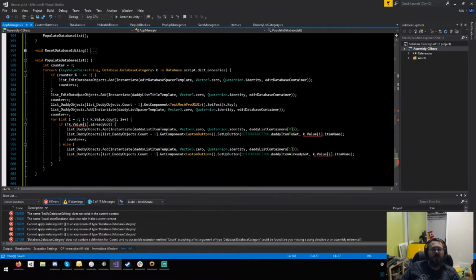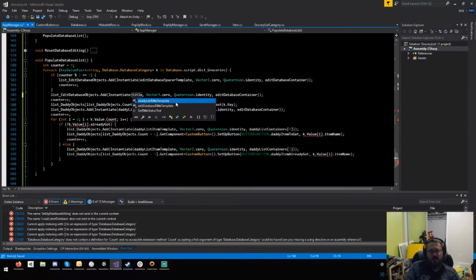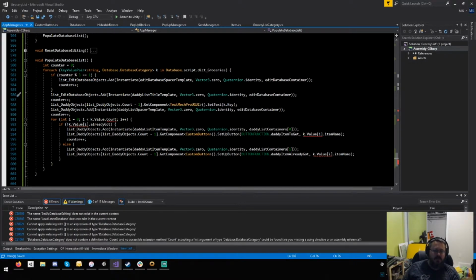So list edit database object, instantiate title template. Right, so in the title template is actually going to be a button. Slightly different button, but it is going to be a button. I'm probably gonna like change the color of the font or something of that nature. Something simple, but it makes it fairly easy to understand that it's a new category.